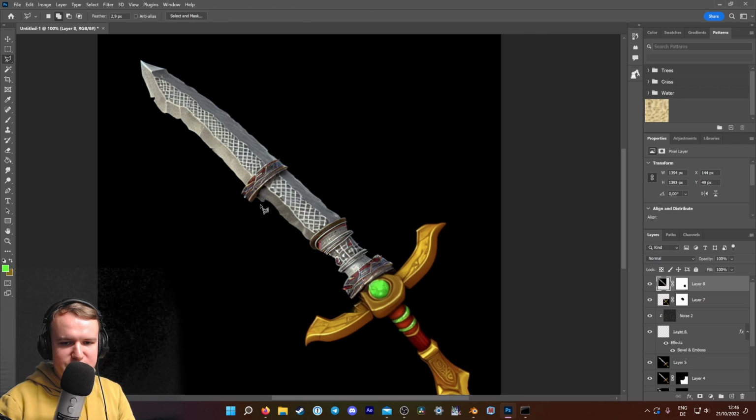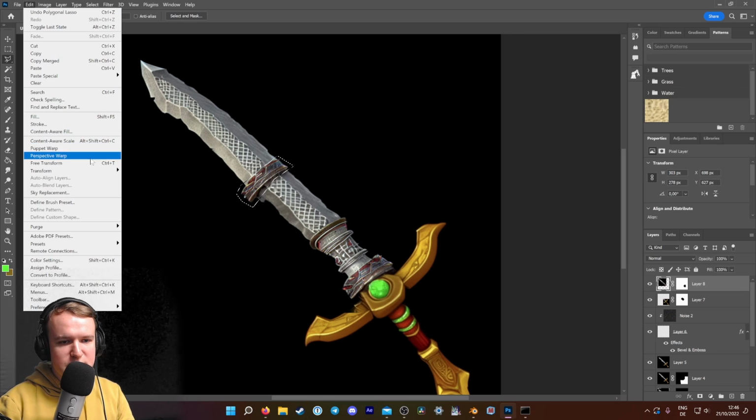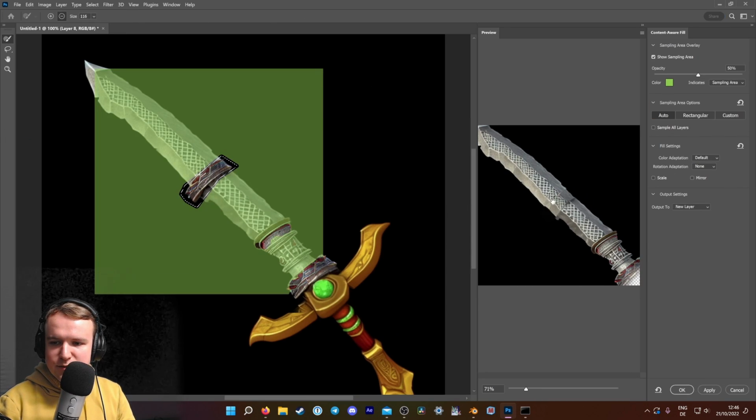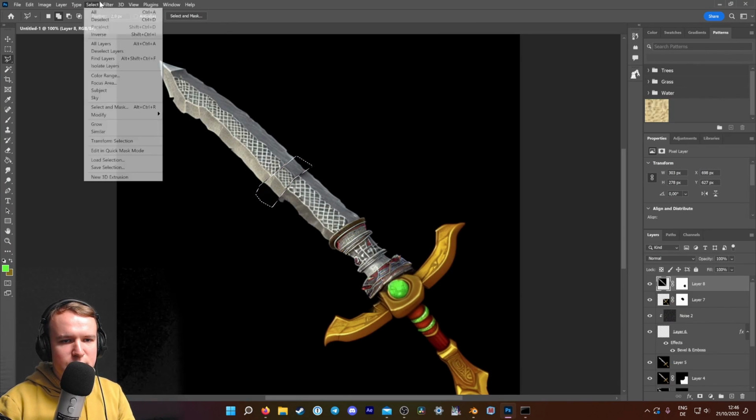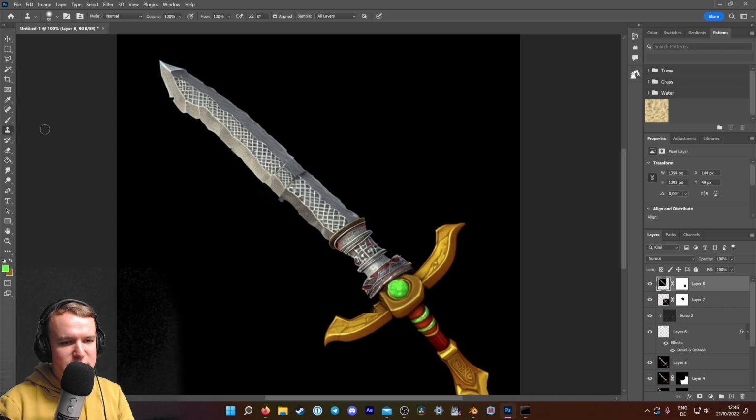So the way I'm going to do that is I'm going to select this area. And in Photoshop, there's a really easy tool. It's called Content Aware Fill, which makes it much easier to remove stuff like that. And it's fine if it has some errors like this. It doesn't really matter because we're going to feed it through an AI anyway. So all I'm going to do about that is remove the shadow here. I kind of cut it a little too small, my area that I just filled. So I'm going to cover that up.